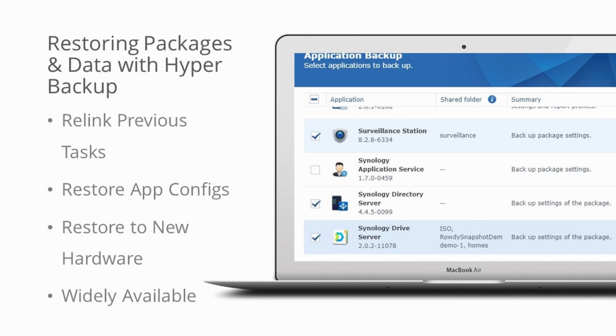You can also back up application settings so that if you do have a crashed instance of DSM, you can restore those settings back to the way that they were before that disaster took place. This process is fairly straightforward, and all you need to make sure is that you have a Hyper Backup task and that that backup is being sent to a different NAS or to a cloud repository.